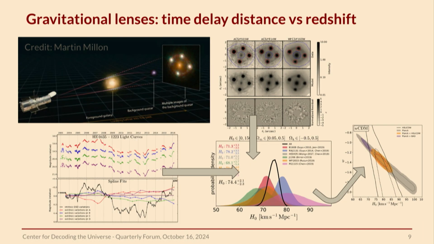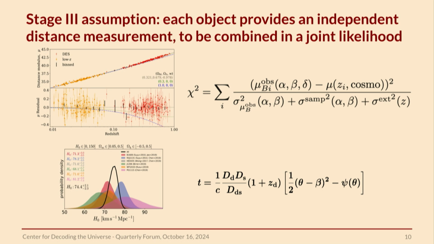Turns out the same thing is true for objects called strong gravitational lenses. They tell you a different kind of distance in the universe, a time delay distance. But again, each one of these systems, a galaxy acting as a gravitational lens to a time variable source in the background, can be used to make a measurement of distance in the universe. So we can do the distance redshift test with these two types of objects. And we have been doing that with some success.